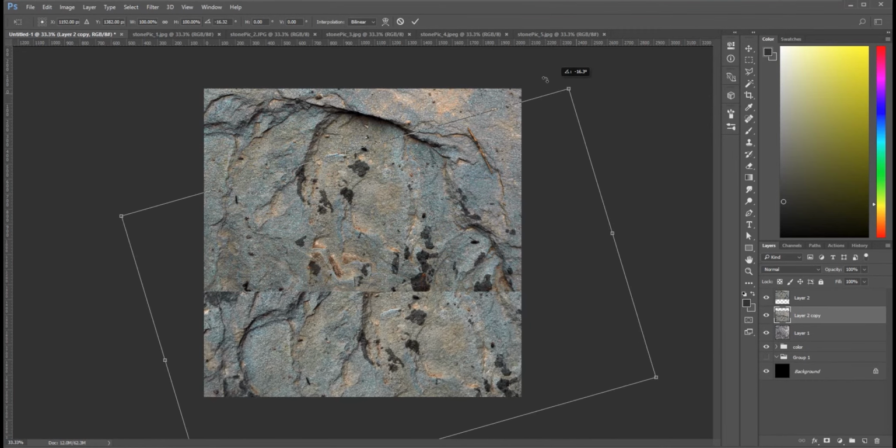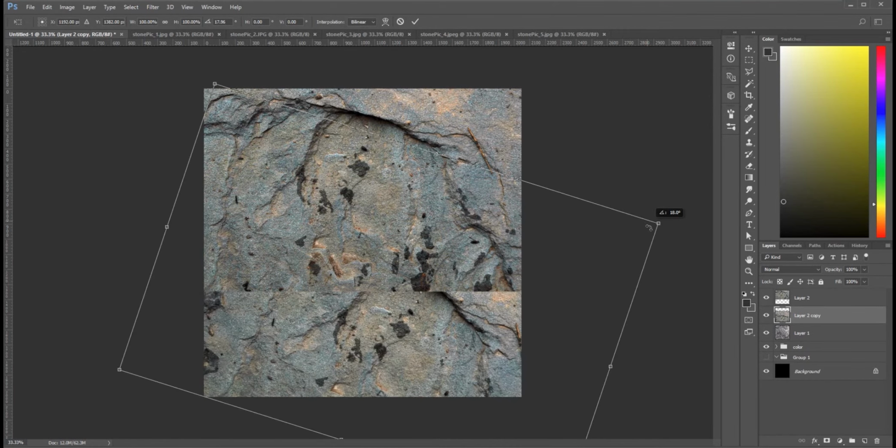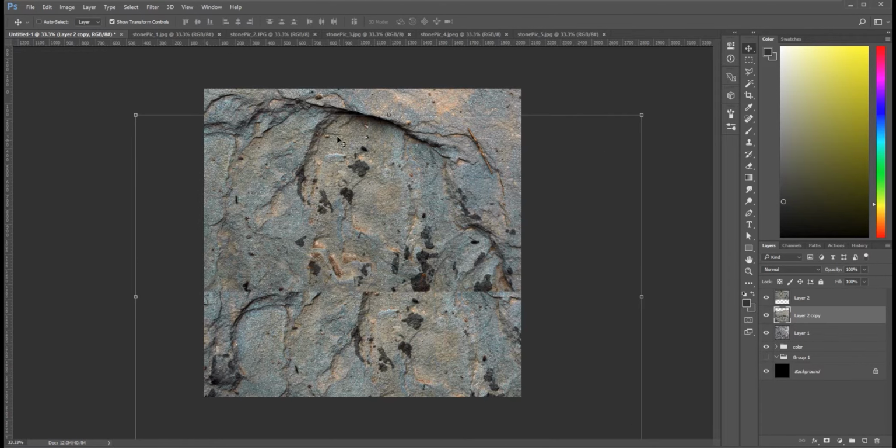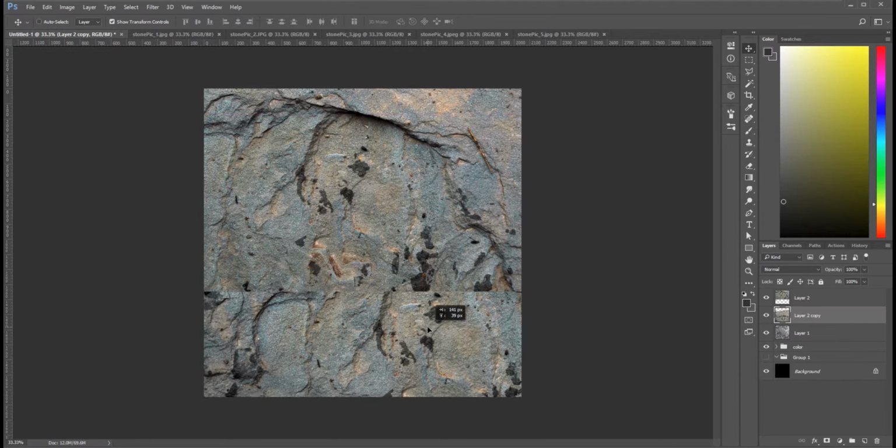Now be careful when you're turning these, because your shadow values, I should say, are going to look wonky. For example, if you've turned this upside down, you've got to be aware of the photograph itself, and it's going to look really weird if you have this going one way and the same image going the other way, and the shadows aren't going to correspond.